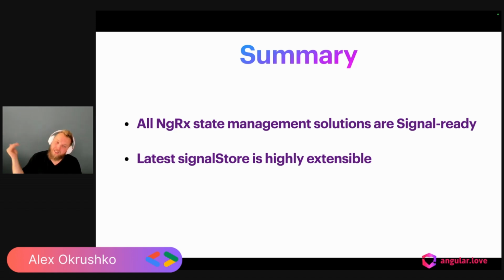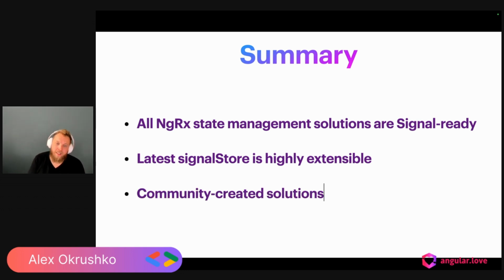But it has a very high rise there, and we expect it to eventually take the second spot as well. All right. And finally, again, there are community created solutions, and we plan to have a page so you can take a look at some of them. And they're not just scattered, so we can assemble them in one place so you can see what people are working on, what people are contributing.